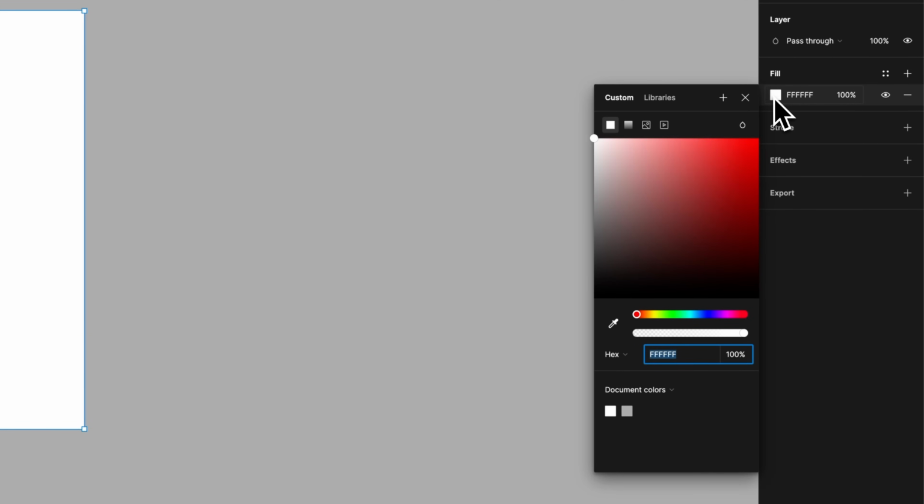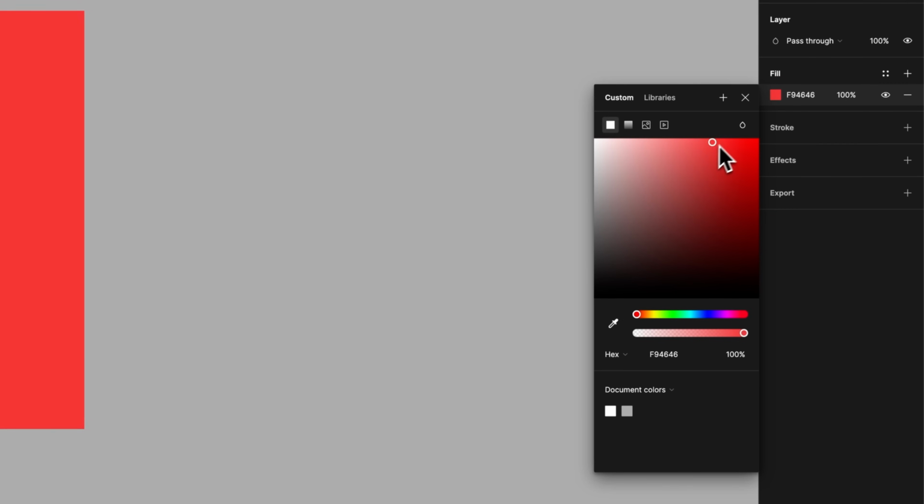We can click on that just like we did the canvas color here a second ago. And we have some options. Sure, we could change the background color. Want your frame to be red? Select red as the fill. Want it to be transparent? Drag this slider all the way down to transparent, just like that.